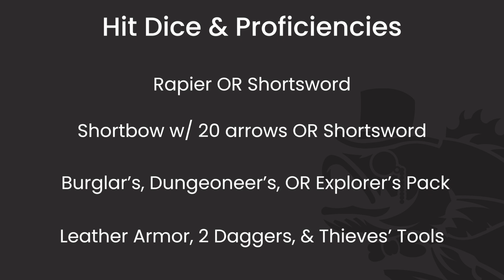So you could have 2 short swords or a rapier and a short sword, whichever one you want to do there. You've got a burglar's pack, dungeoneer's pack, or an explorer's pack. The packs are fine. I'm not really a huge fan of what all the packs come with, but it is what it is. Leather armor, 2 daggers, and thieves' tools. That's pretty much all you need right there, to be honest, at least to get started. I like that part a lot because we just need light armor. We're basing everything on our dexterity here most of the time. 2 daggers, that's a great weapon for the rogue. And of course, thieves' tools, so that we can be a rogue and open locks and other things, or at least attempt to. So pretty cool there overall as an overall package.